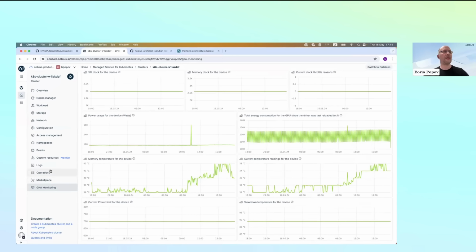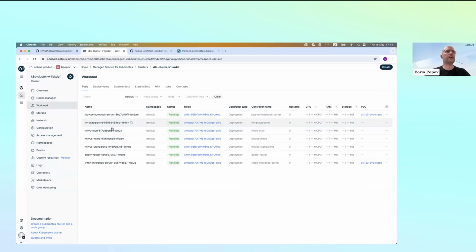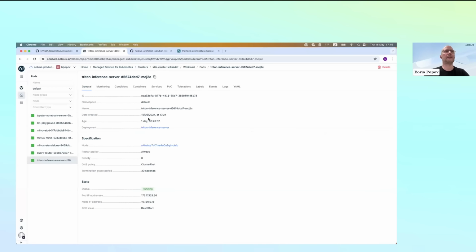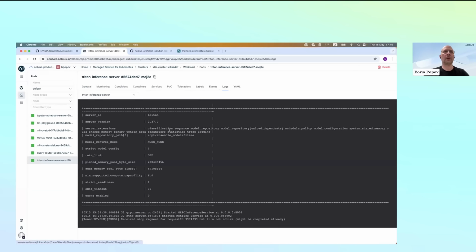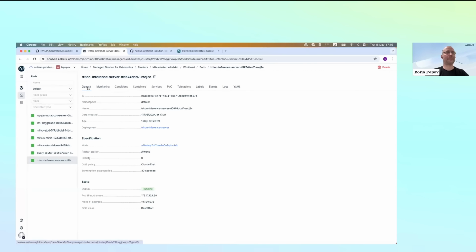And then we also have logs, which I have disabled, sorry about that. We have Kubernetes specific logs. This is where you would see event logs from Kubernetes and more. But also for each and every workload, there's a whole observability of what's actually running. So you have your pods running, and when you click on a pod, you can see all of the events and all of the logs. You can see everything from the console itself.